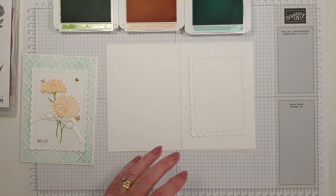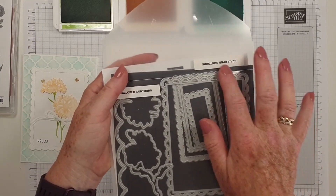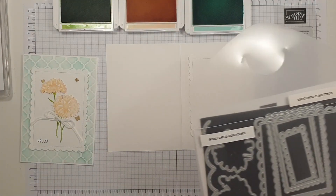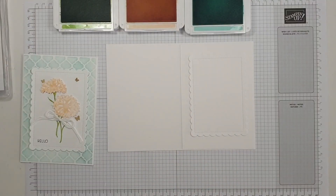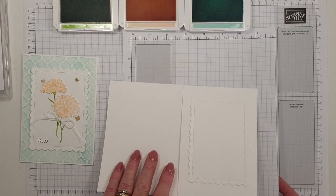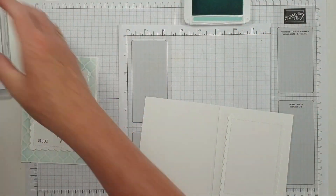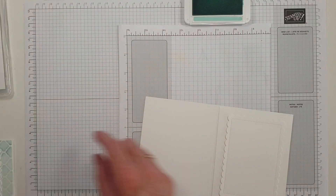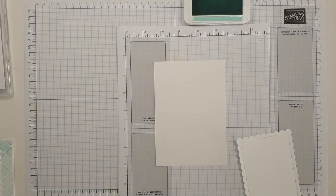I'm having lots of heatwave today! Here we are — the scalloped contour dies, so it's the second to largest scallop. As usual I'm in chaos. So let's get on and do our sponging. I may well use a different flower from the set to do the focal point, but we will just get on and do some sponging.